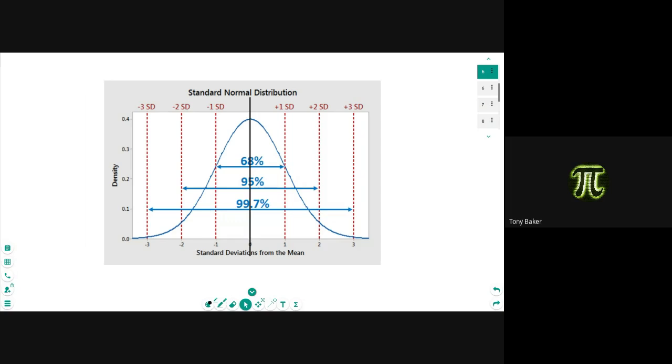This is the empirical rule. This is the one that states within one standard deviation, we have 68% of all of our data. Within 2 standard deviations, we have 95% of all our data. Within 3 standard deviations, we have 99.7% of all of our data. So if I want to be 68% sure, I only need to look at 1 standard deviation. If I want to be 95% sure, I have to look out to 2 standard deviations. That means my range, or my interval, is going to be a little bigger, depending on how much data I look at.